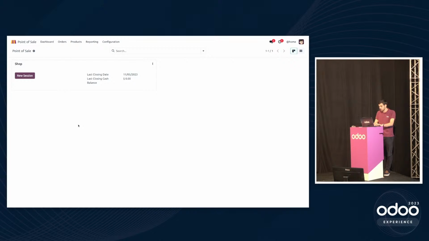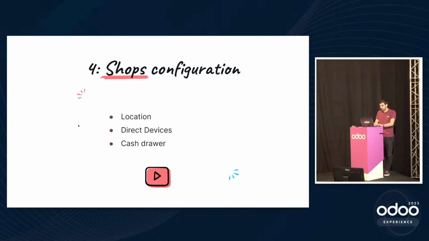Great. So now, step 4. Let's talk about shop configuration. So it's really important to see the three aspects that we see on the screen. So first, the location. Imagine that we sell in US, and I have a shop in Miami, and I have a shop in let's say Boston. So of course, I will have two shops, so 2 points of sales in my database.